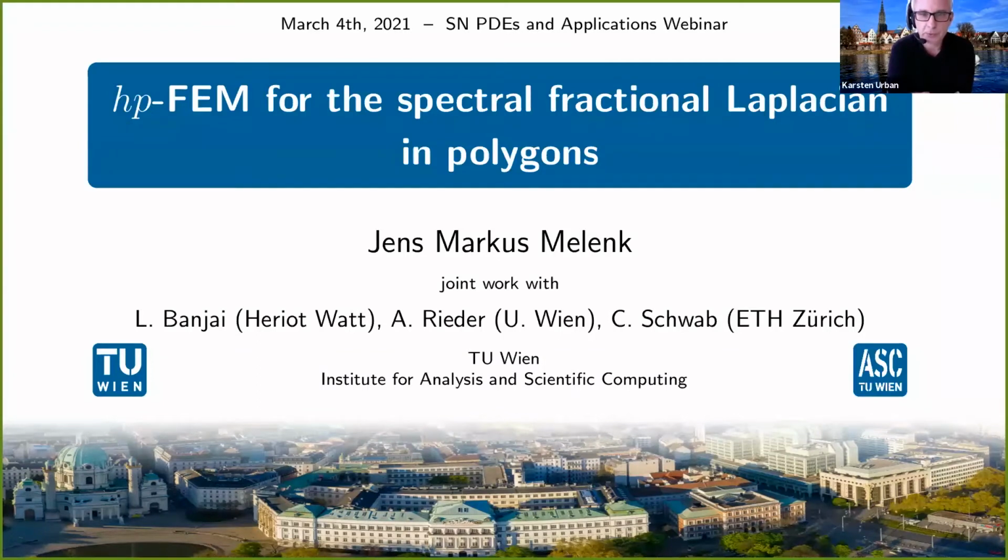After acting professorships in Regensburg, Kiel, and Chemnitz, all in Germany, Markus moved to the Max Planck Institute in Leipzig and then, as a reader, to the University of Reading. Since 2005, he is professor of computational mathematics at the Technical University in Vienna. Professor Melenk is a world-known expert in numerical analysis. His work bridges the analysis and numerical approximation of wide classes of PDEs and gave deep insights into their close connection, in particular with respect to regularity of solutions and its relation to convergence speed of numerical schemes. His work has drawn significant attention, with about 2,800 citations in MathSciNet. Today, Professor Melenk is going to speak on high-order numerical methods for fractional diffusions in polygons.